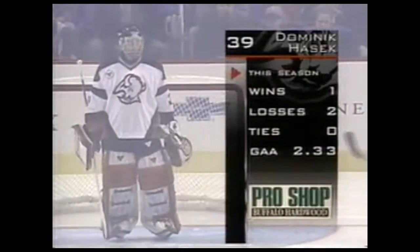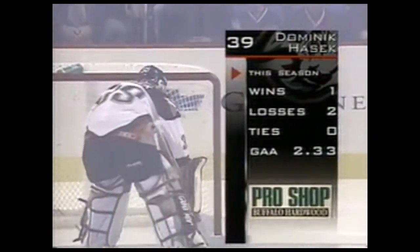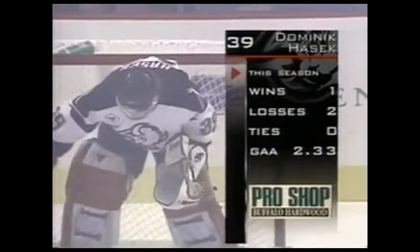And, of course, you have to know Dominik Hasek, coming off an incredible performance in Vancouver on Wednesday night. People are still talking about the save that he made on Pavel Bure as Hasek was down on his back. Bure had the whole net to shoot at, and just as he shot, Hasek swung his arms back over his head and stopped the puck.